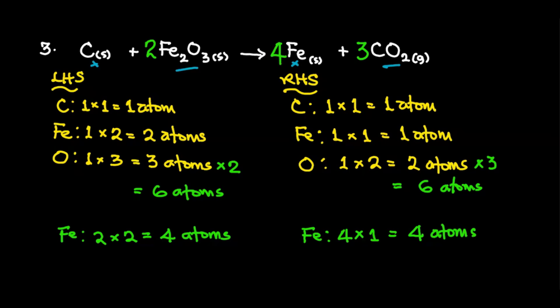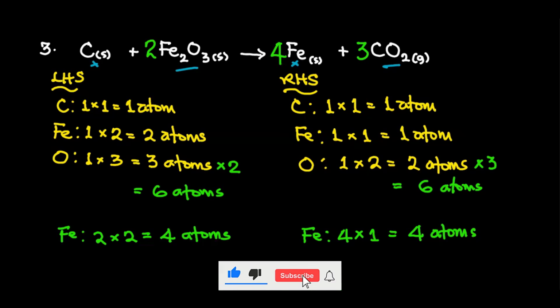You see why we are told to balance molecular elements last, because you can easily manipulate them. After balancing the complex compounds, the number of atoms of iron was altered. So since iron is a molecular element, or we call it standalone element in the equation, we can easily use our coefficients to balance what? Atoms. So that gives us 4 times 1, which is what? 4 atoms. But how about carbon?